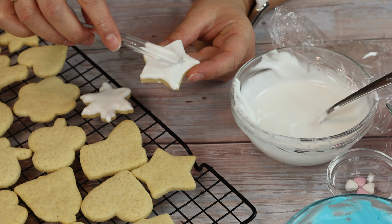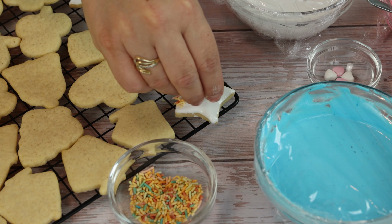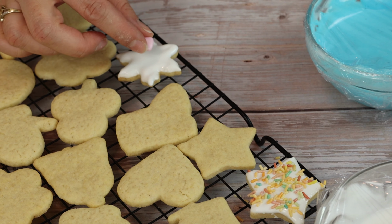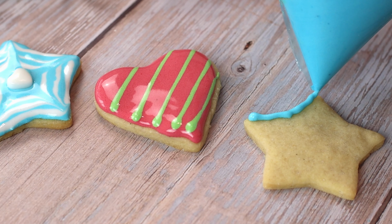To create a smooth surface, gently shake or tap the cookie. Carefully transfer it to a wire rack for drying. For an added touch, enhance the visual appeal by incorporating colored candies.